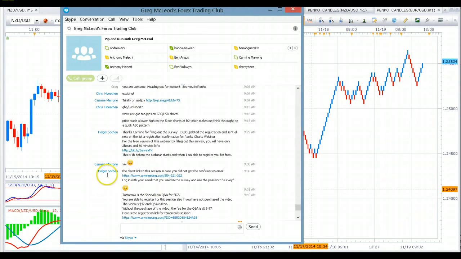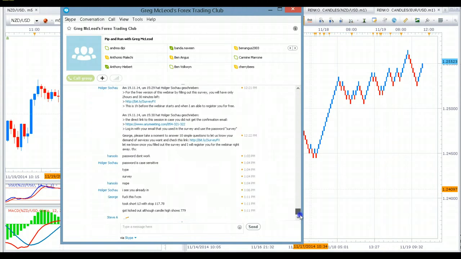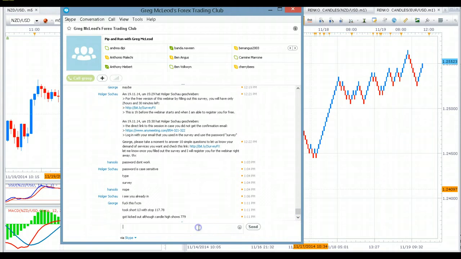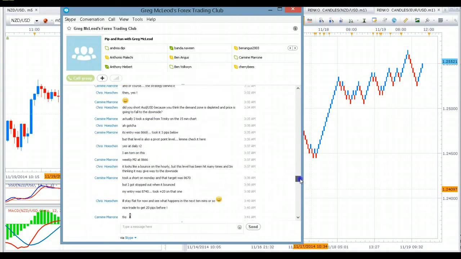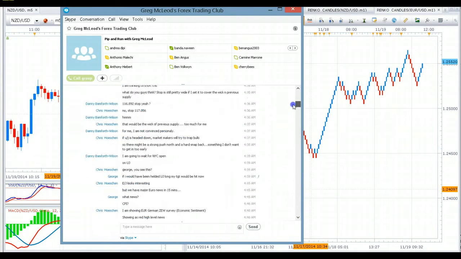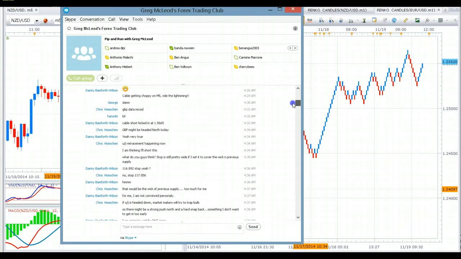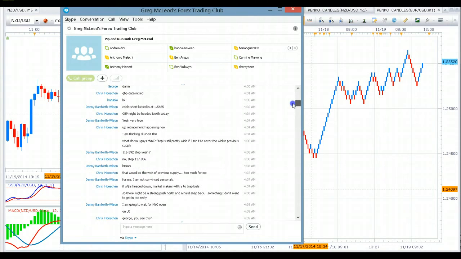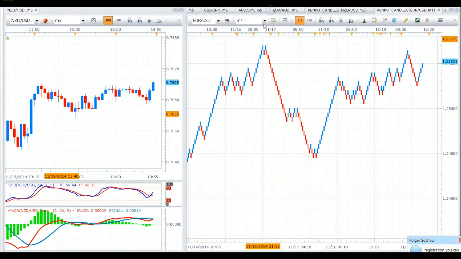We got Carmine in there, and there's Holger and Steve. Hey Steve, why aren't you in the Renko webinar? These guys are wandering around here, and it's pretty active all the time. Dr. Danny Banford Wilson from Australia is in there, so we've got a real active gang. It's free. It's not $2.99, but it's free.